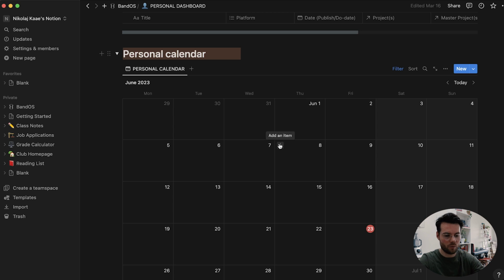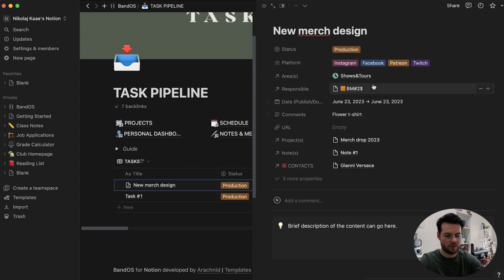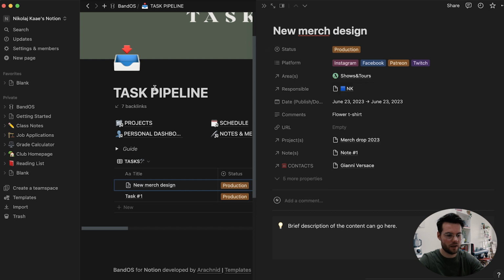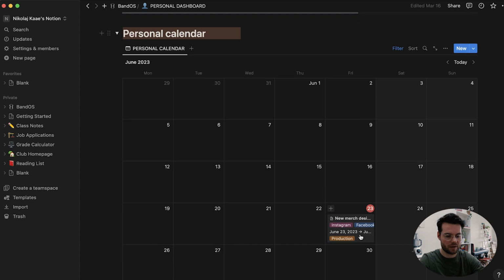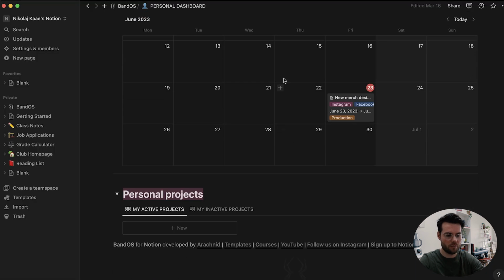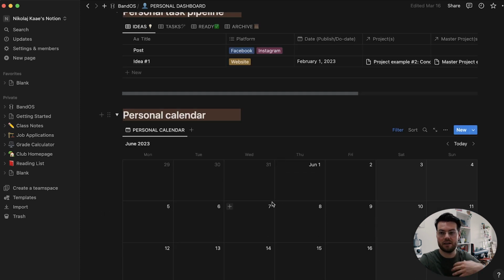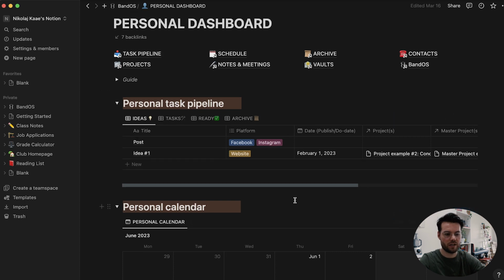So if I wanted to view it, I would have to go back in the task pipeline. I would have to go here and put myself here again. And now I can go and watch it. It's back. So this whole view is filtered only on me. The same goes for the projects. If it's not attached to my tag, it won't show up in this page. And this is good for someone who is just doing their work. They're not concerned about the big overview of things. They just want to see what they're doing, and that's fine. They have their own personal dashboard.